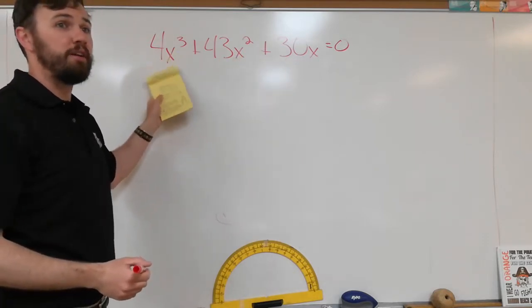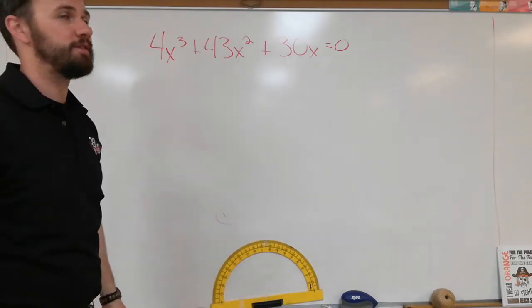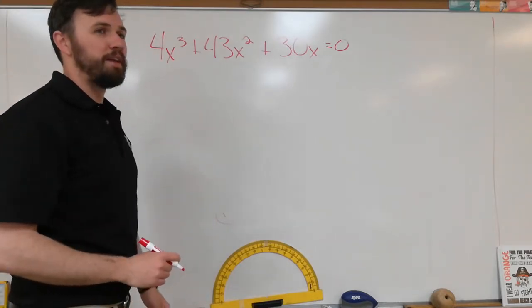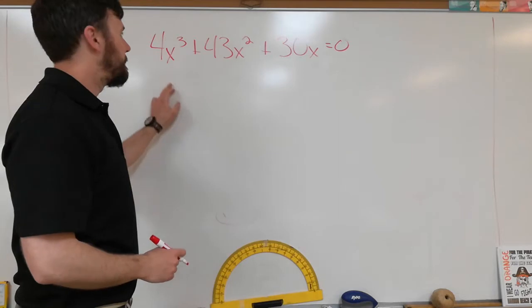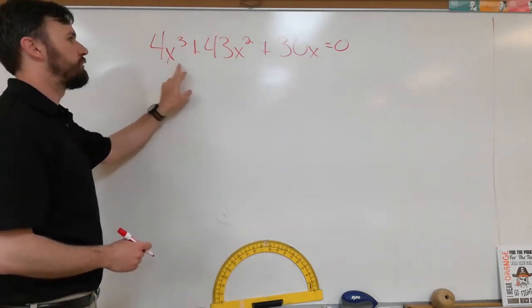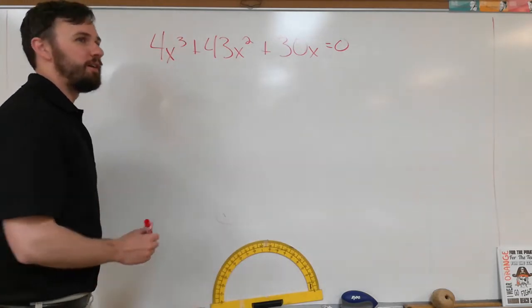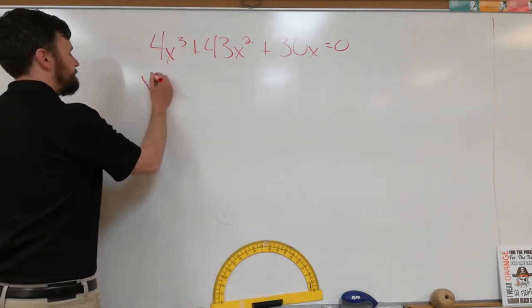First thing I'm going to do is see, do you see an x to the third? That's even bigger than a papa bear. I can't do anything with that, so I have to get rid of that and make it a papa bear first. I feel like if I don't remake the first part of the video, no one will know what I'm talking about. What do all these have in common, though? They all have an x, so can I pull an x out of all these? Yep, they're all going to have an x.